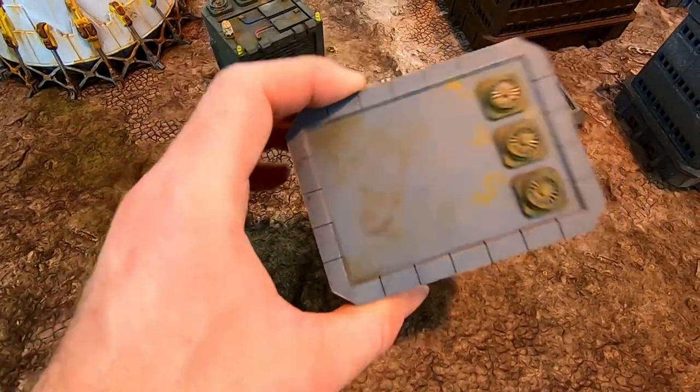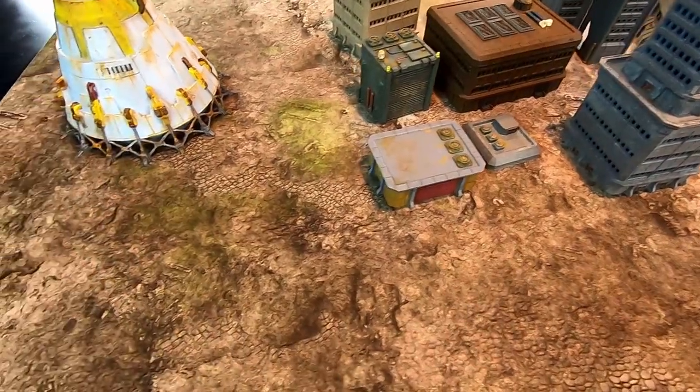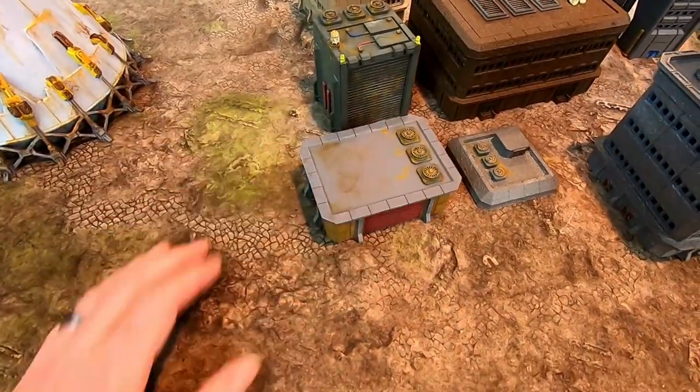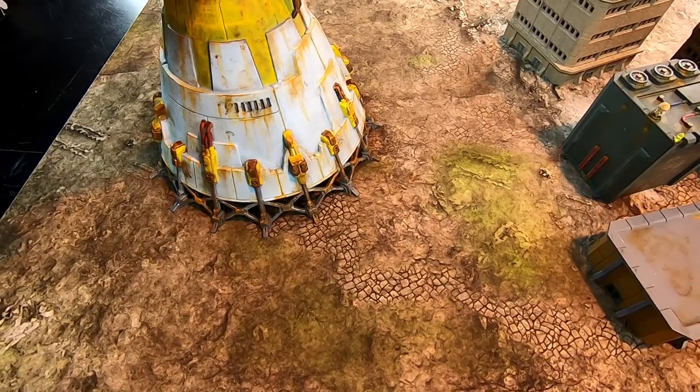I did some dirt and stuff on the top there, rust, just to give it a little bit of a look from the top down. But yeah, really great stuff to just line up in your city or to have in your industrial district. So really cool. And then this thing is phenomenal. I absolutely love this piece.